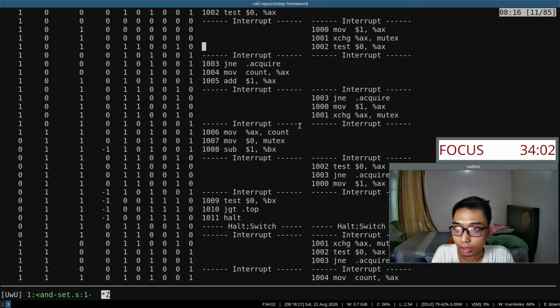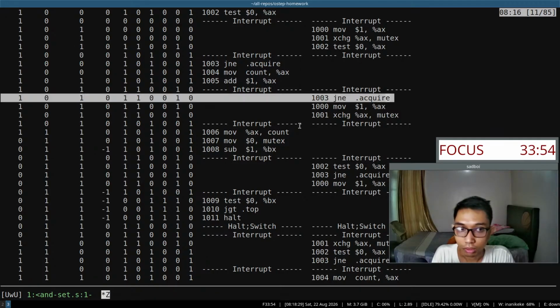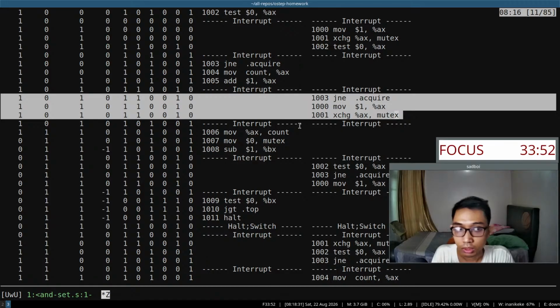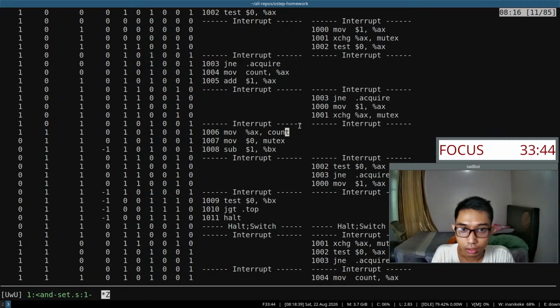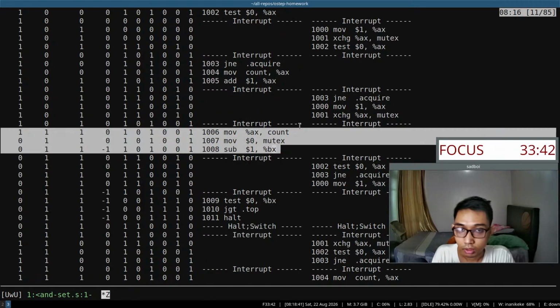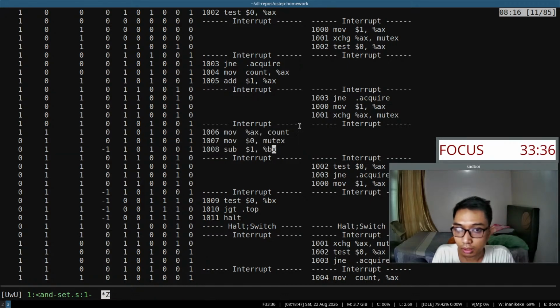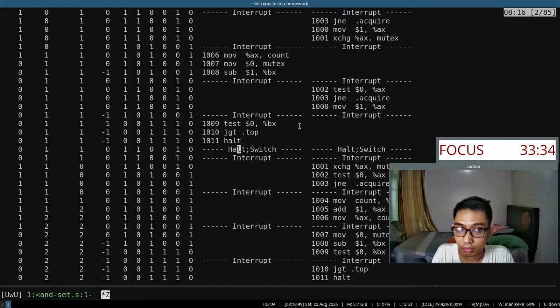It's still 1, so the value in AX is still 1, right? That's why we jump back into the acquire label here. Okay, and then thread 0 keeps continuing in the critical section.